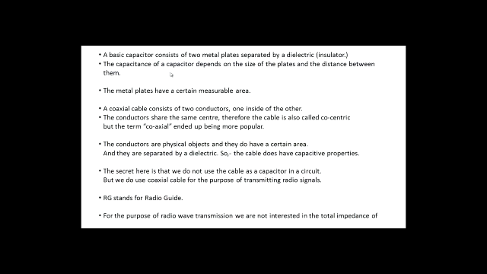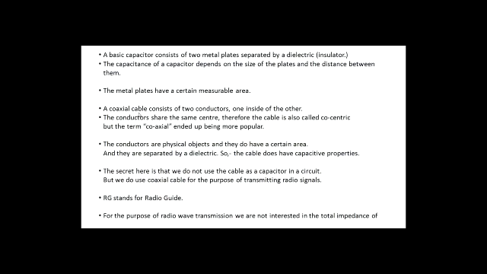The capacitance of a capacitor depends on the size of the plates and the distance between them. That is going to determine the capacitance. The metal plates have a certain measurable area. Of course, it's a statement within a statement here, but hey, there's a reason why I said that.